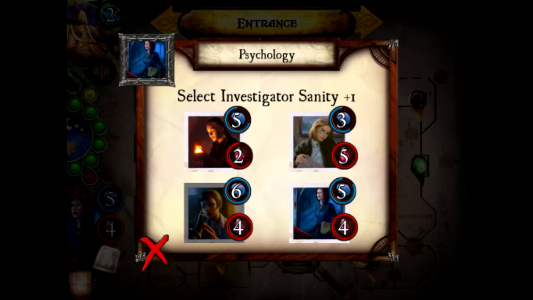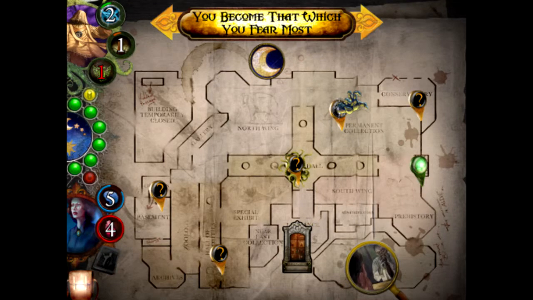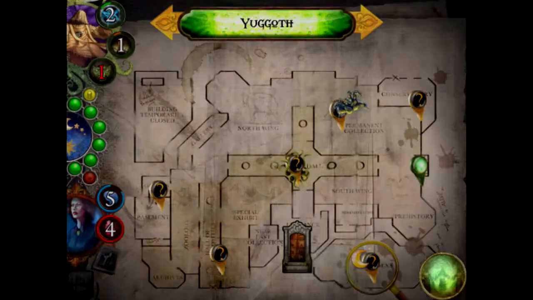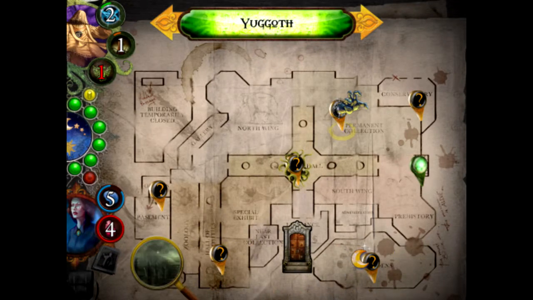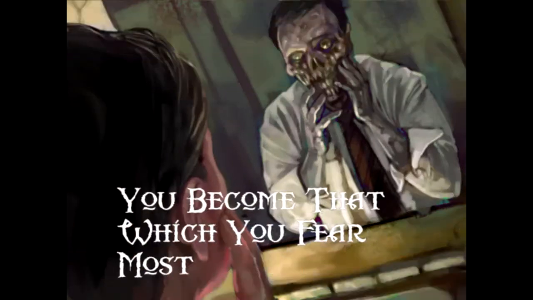And now we see Carolyn's effect here. She, being a psychologist, can heal somebody's sanity, so I'm going to heal Amanda's there. And send her in, first, let's use this Find Gate ability. Yuggoth, excellent. I can definitely tell you about Yuggoth. That I know is a Lovecraft thing.